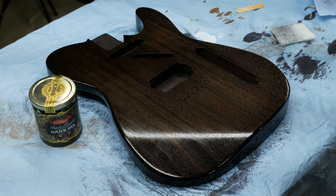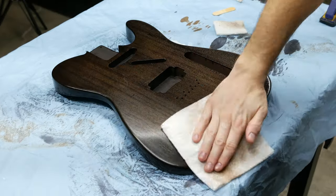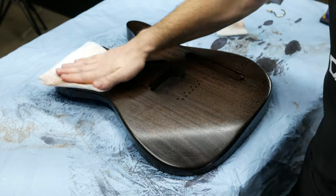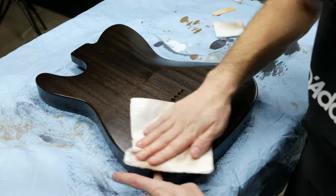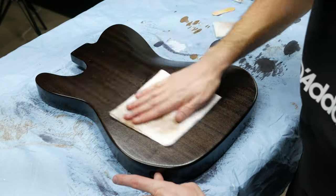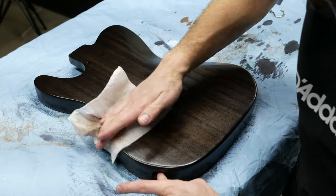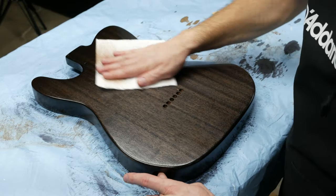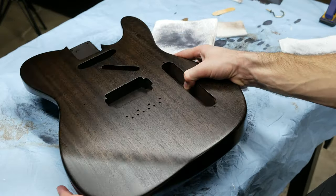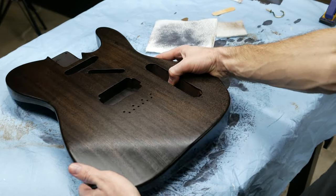After letting it soak for about 30 minutes or so, it's time to buff off the excess. After removing all the leftover oil, I am very pleased with the look and feel of this finish. So let's hang it to cure for a few days.